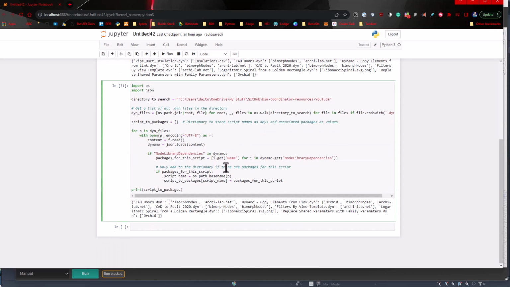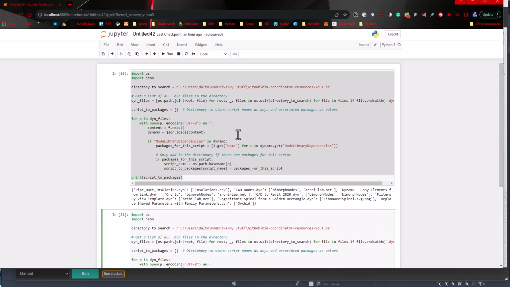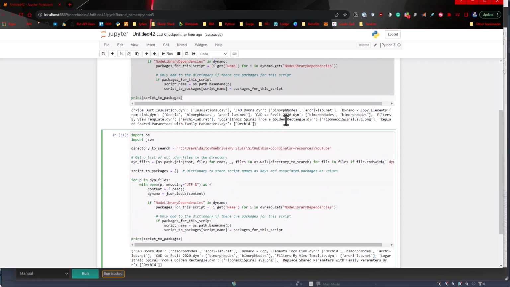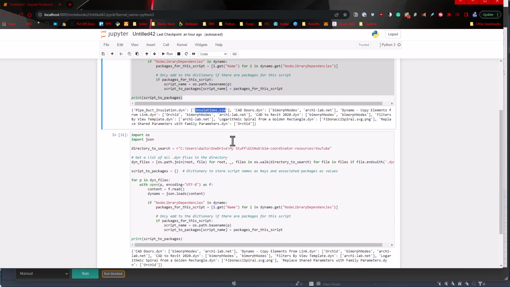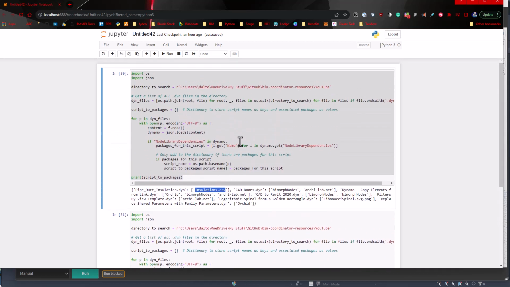This is something else I wanted to point out. You can see here I've got two of the same functions. In 2024, I opened up this script right here that was returning the insulation CSV. It's reading that information because this is a pipe insulation automation that looks at the CSV and then figures out what the insulation thickness needs to be for certain types. And that information in, I guess, older Dynamos, and I didn't notice this before, will store that in the dependencies, so the node library dependencies.